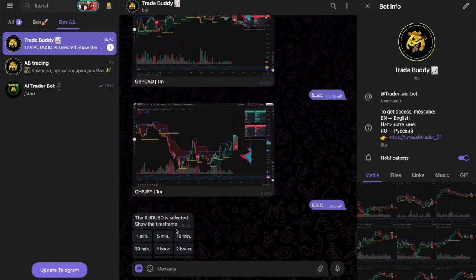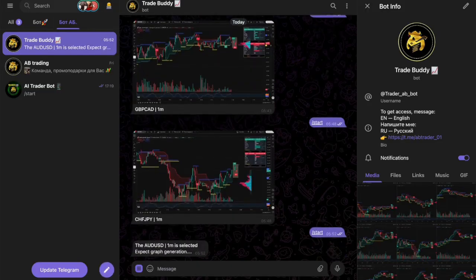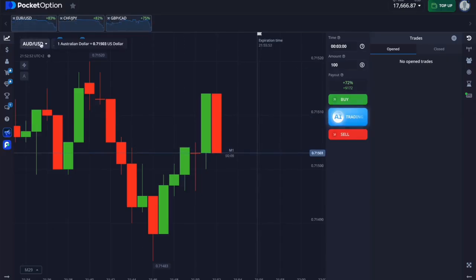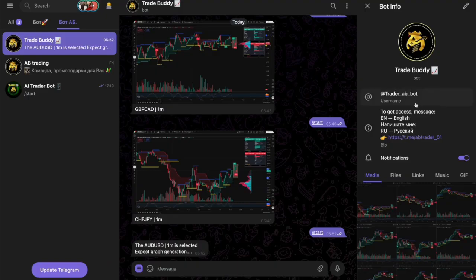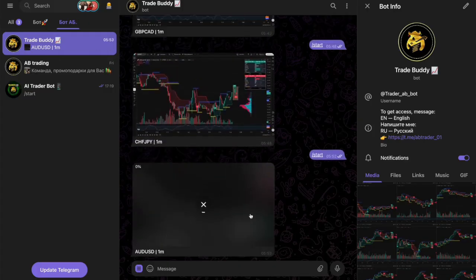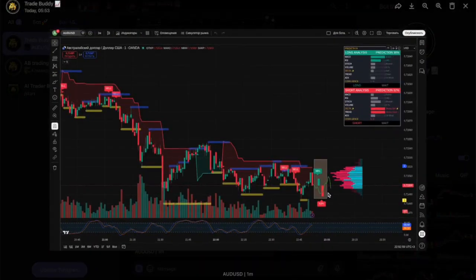I'm all for you trying out everything new on demo and for free training, so watch and test this bot on demo. I've made a request, waiting for a response. As soon as we get a response, we'll enter right away. That is, of course, if both indicators are in sync, pointing in the same direction.